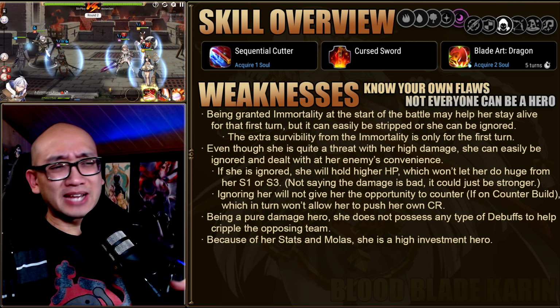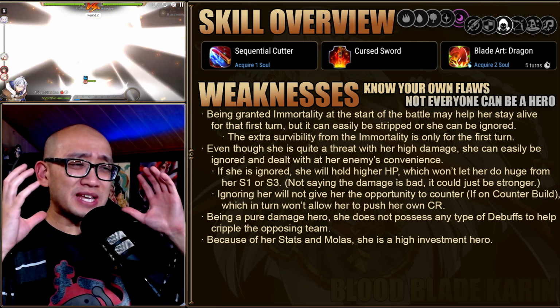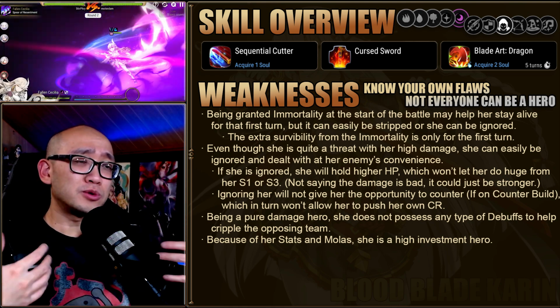And now the last thing, I do not know if you can consider this a weakness, but I kind of do, and that is that she is a very high investment hero. She is going to need a lot of molas and gear for her to really shine.